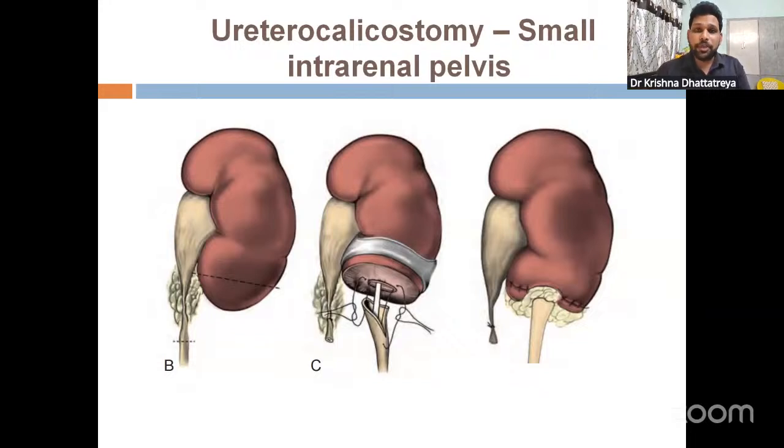But in this condition, you can perform the ureterocalicostomy, where you will excise a small portion of the kidney. That means you will do a lower pole partial nephrectomy. A very small amount of kidney will be removed, and you will anastomose the ureter, after spatulating its lateral end, to the lower pole of the kidney, the lower calyx, and you will assess the function of this kidney 2 months after the surgery. So these are different types of techniques for the management of extrarenal pelvis and intrarenal pelvis.